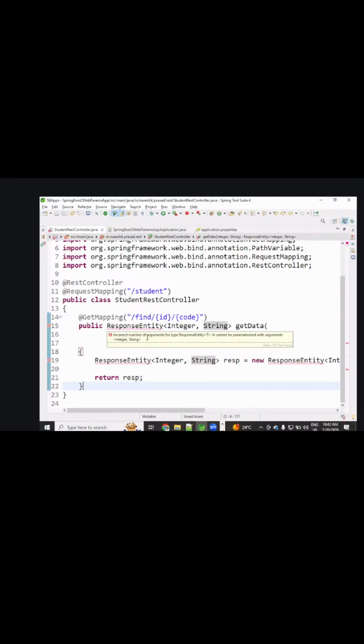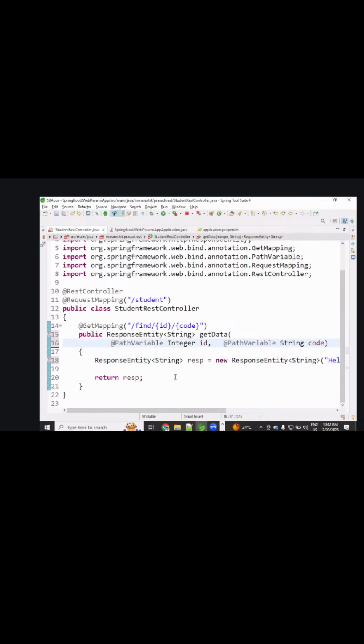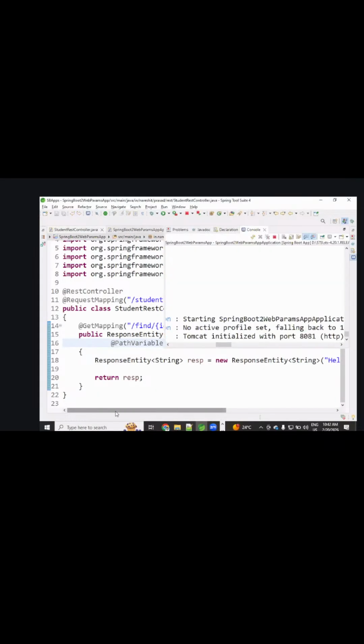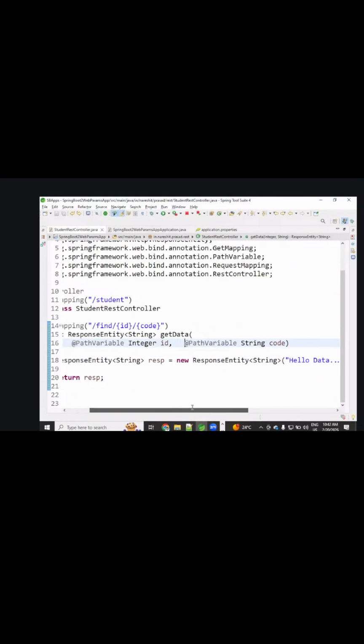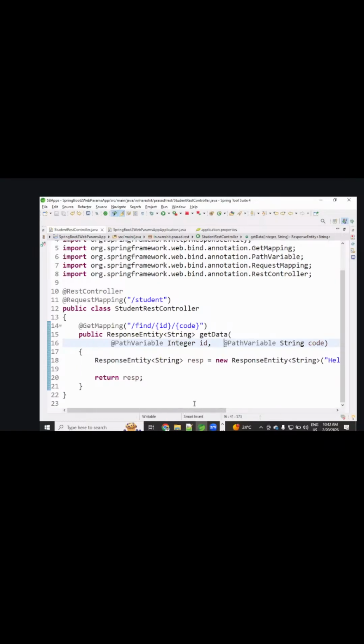Incorrect number of argument type. It cannot be permitted with arguments Integer, String. Oh, Integer, String also not allowing. Why is it not working?